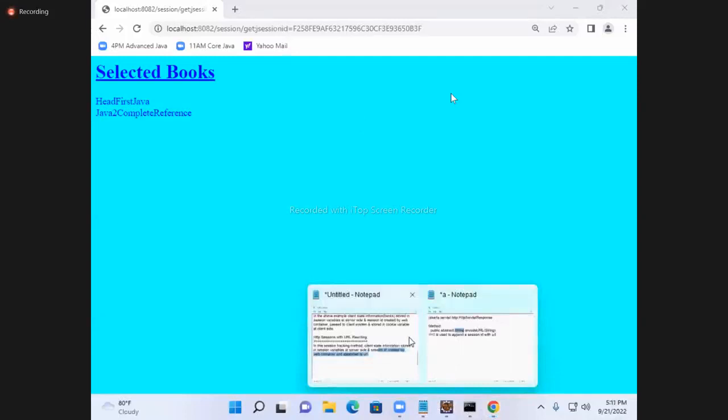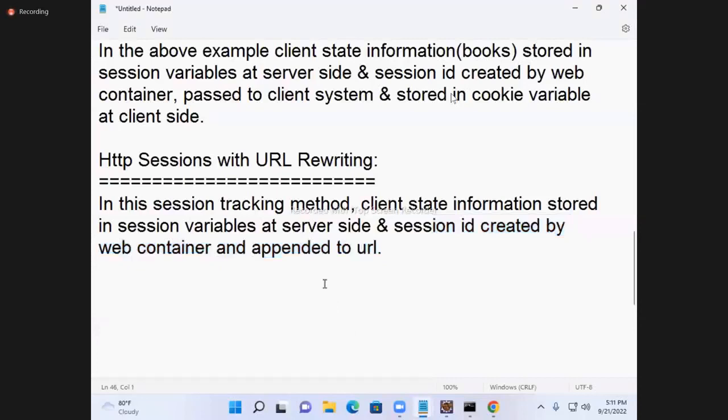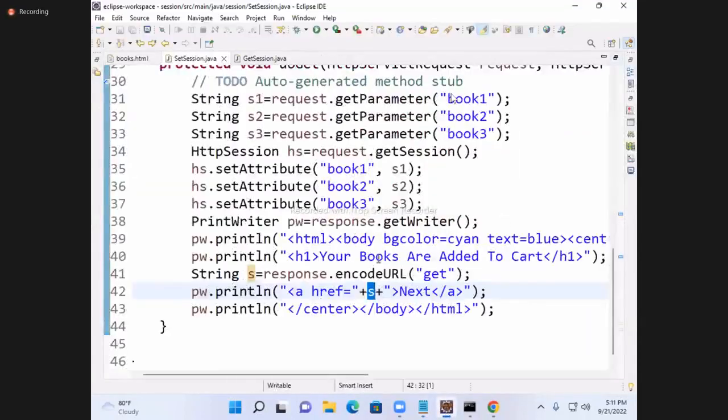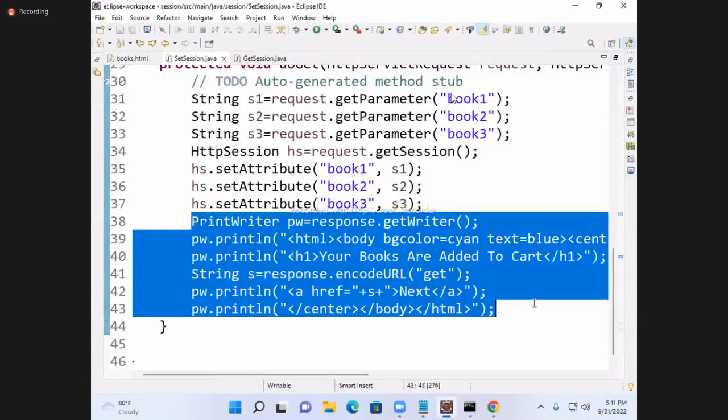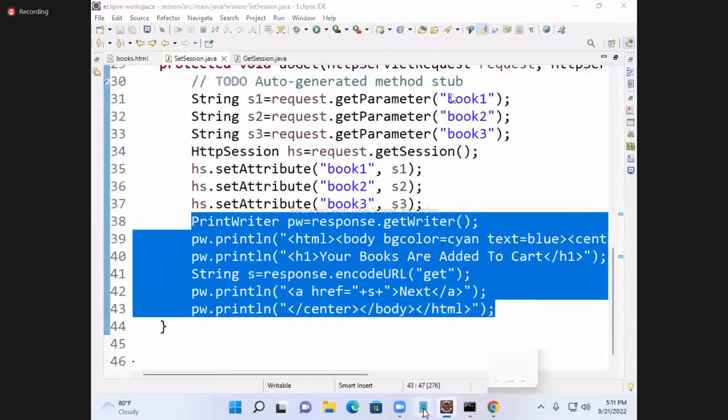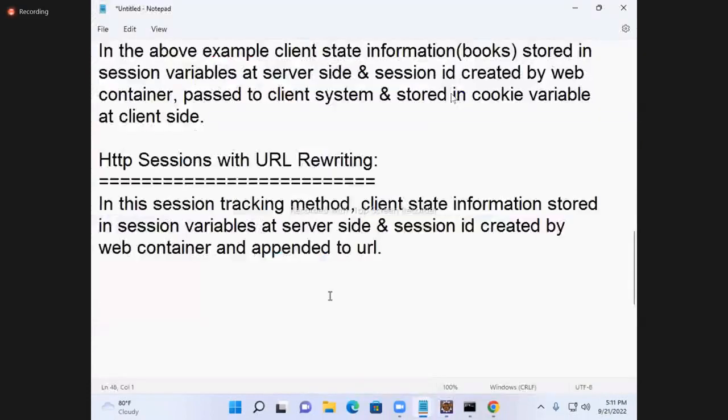I'll give notes. Here, I changed only one line. You only need to write this part, the remaining code is the same. Which program did I modify? Set session.java.